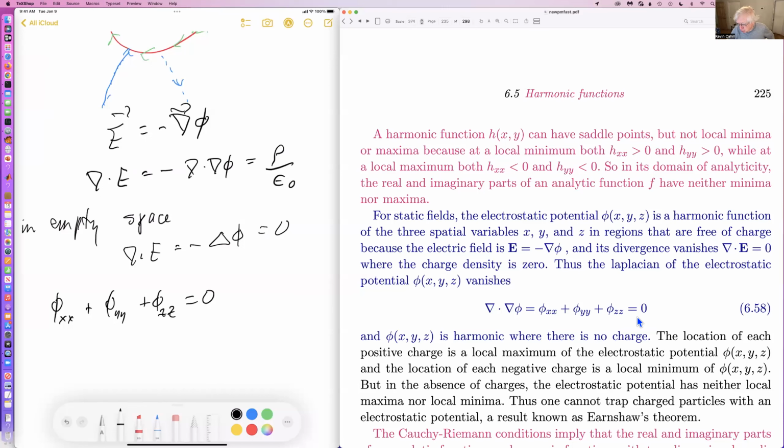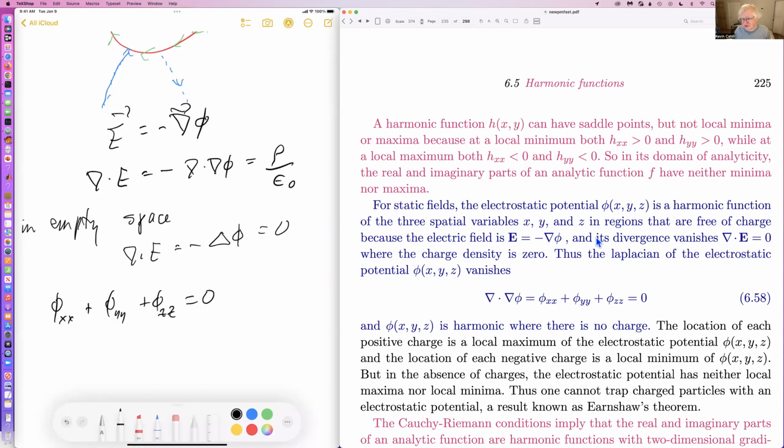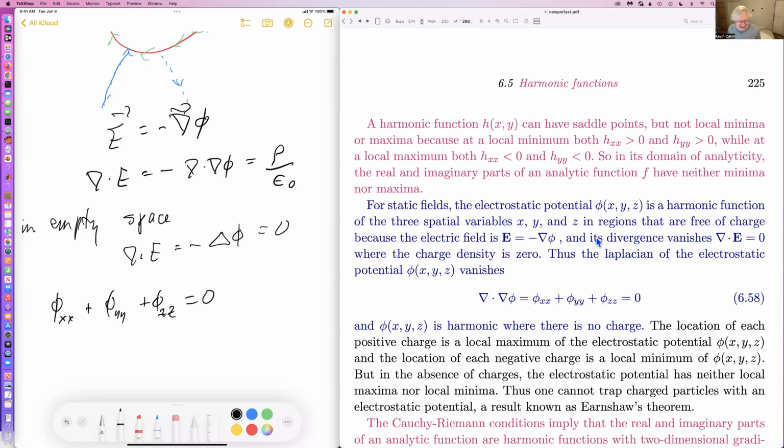and that's why in these experiments where people do confine atoms or charges in a particular place, they have to use time-dependent fields and often use lasers as well, and electric fields, magnetic fields, and so forth. Obviously, I'm not an expert on that, so I can't give you the details.